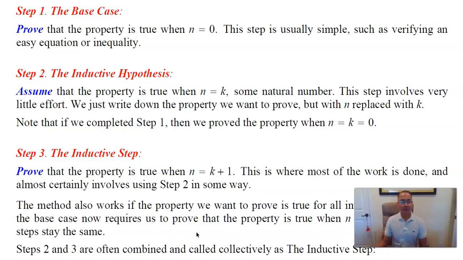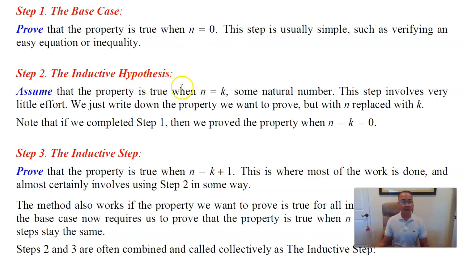So to break it down, induction works in three steps, although in some more advanced books, steps two and three are combined into a single step, usually called the inductive step. But first, step one is always done separately. It's called the base case. You have to prove that the property is true when n equals zero. We're going to prove a property involving the set of natural numbers. Our sequence, for example, is built from natural numbers. So we must show that whatever property we want to prove is true when we plug n equals zero into the property. It's usually a simple step and you can see right away, oh yeah, it's true.